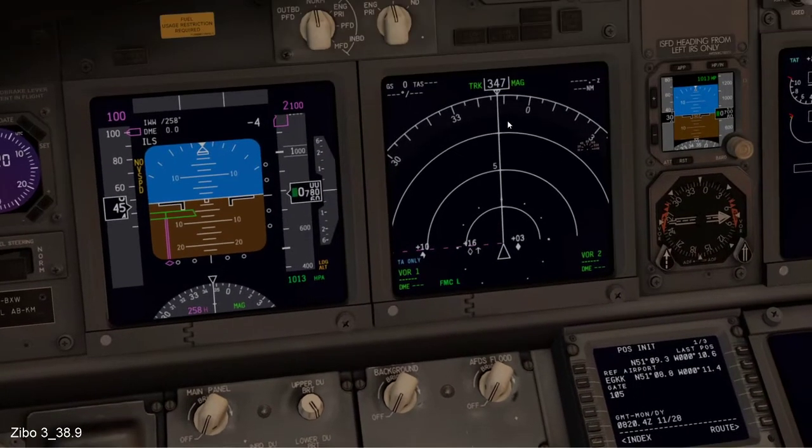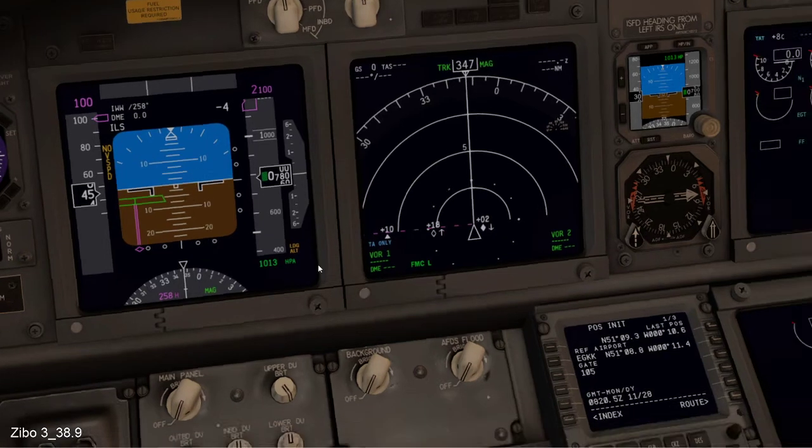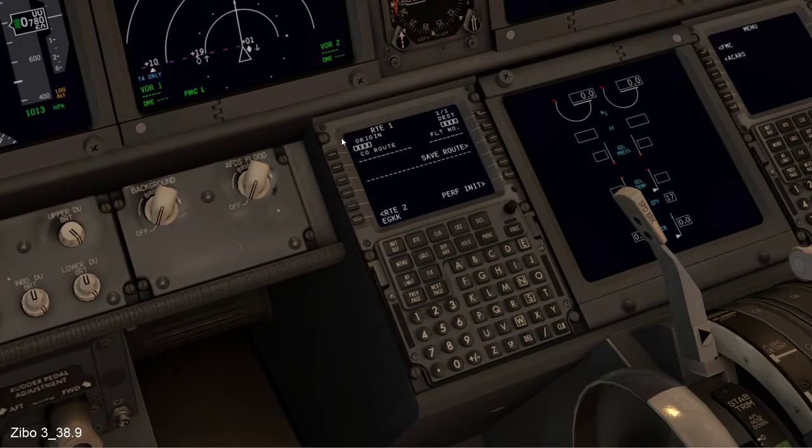And you'll see that almost immediately the nav display and the MFD are populated. So next is route. Now very cleverly the computer realizes that we're going to take off from Gatwick, so it's positioned there.